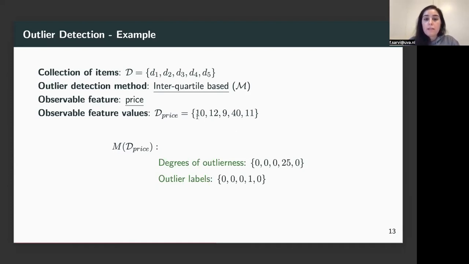So when we feed these values to this outlier detection method, we get the values for the degrees of outlierness, and then based on that, it tells us which item is an outlier. The threshold can be set by the user for some of these outlier detection methods.